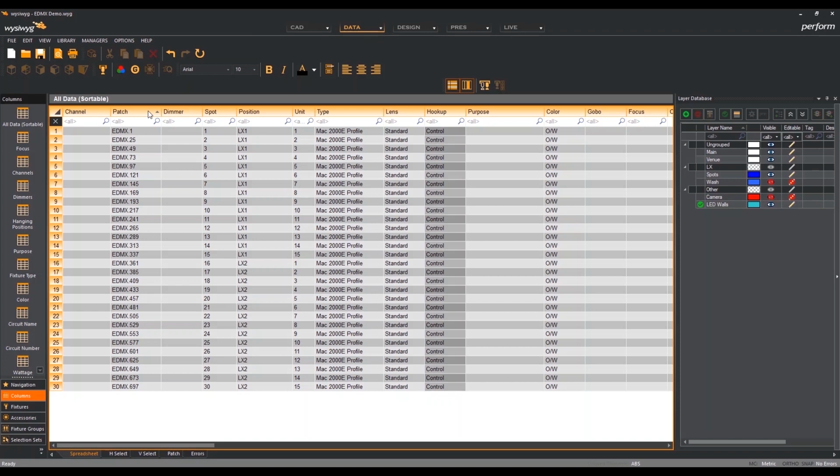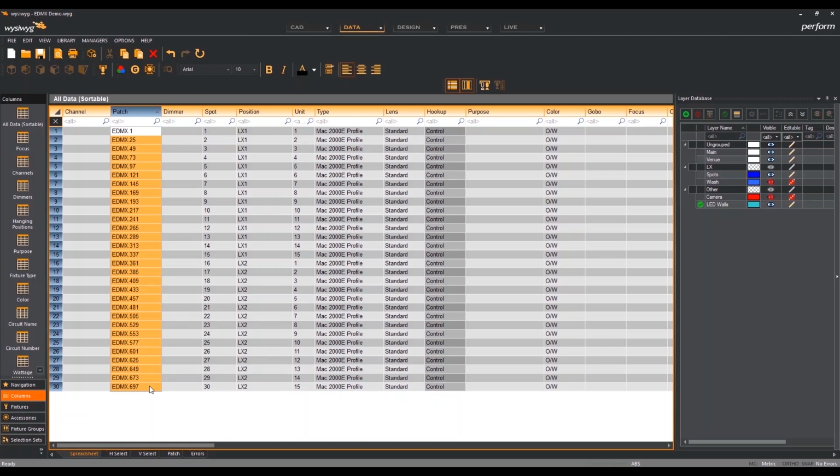Since I sorted the patch column in ascending order, I can start by selecting the first fixture from the patch column. So I selected its patch cell, and then using click and drag or click and shift click, you can select all fixtures listed in this file as I just did, and they're highlighted in orange.